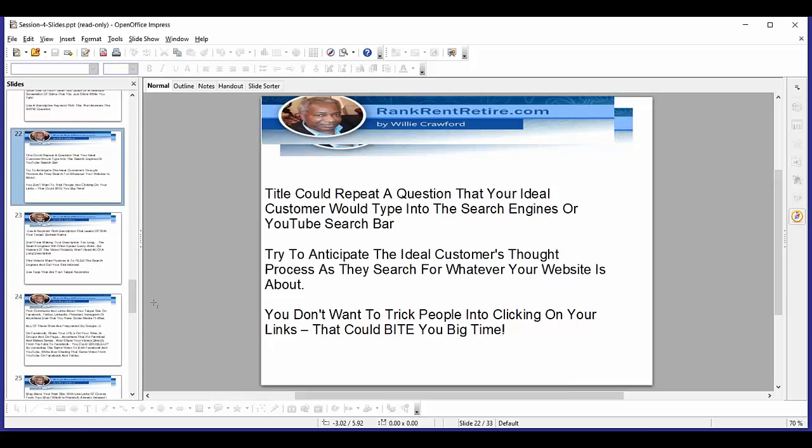They call that the bounce rate. If somebody hits your web page or your video and they click away within seconds, that's bad. That'll come back and bite you, because Google or YouTube is saying, this person was obviously tricked, or they didn't find what they were looking for. They didn't find what they were led to believe they would find. And therefore, we're going to downgrade this video and make it harder to find, or downgrade this website and make it harder to find. So don't do that. That will bite you in the butt.